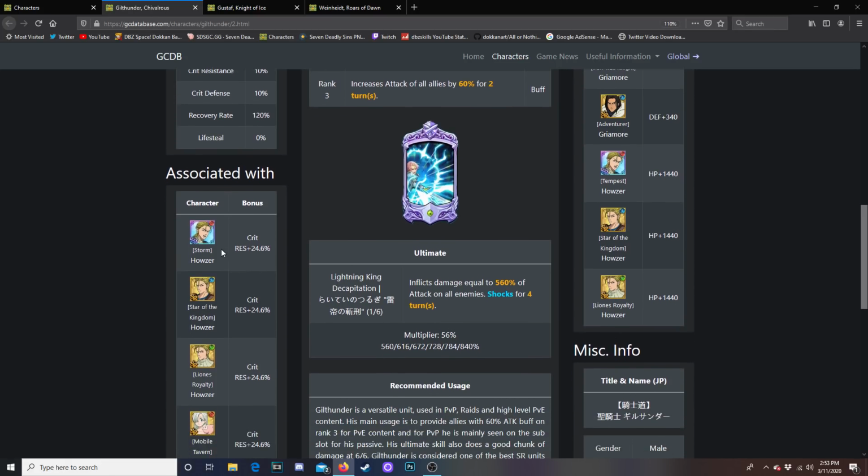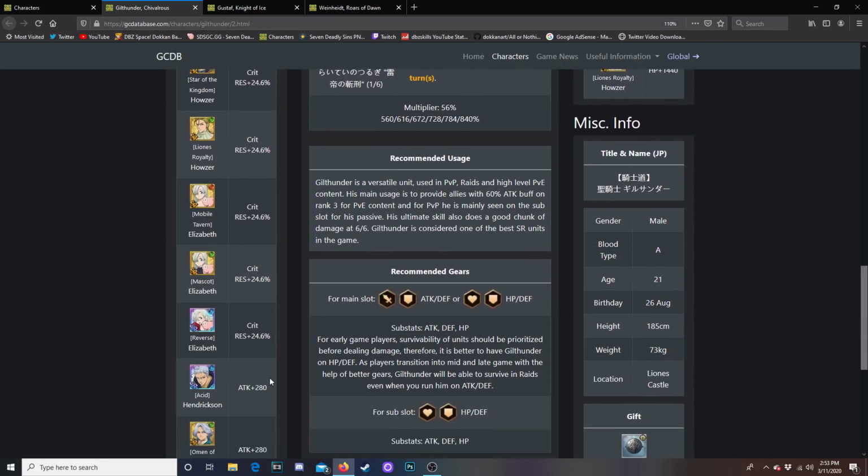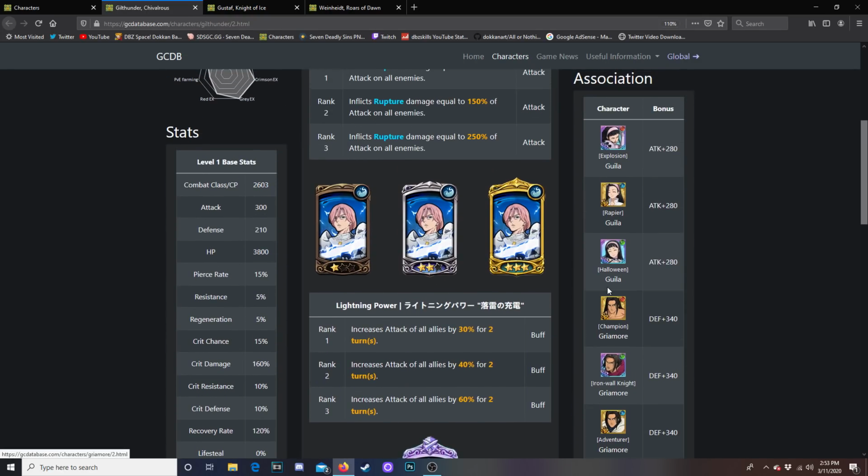And of course, associated with Hausers, with Elizabeths, with Hendrickson, which is really good. Grimoire, so he's going to give Anguilla.